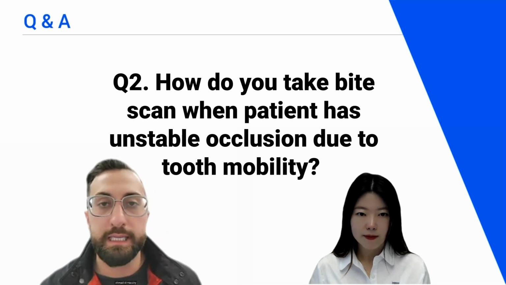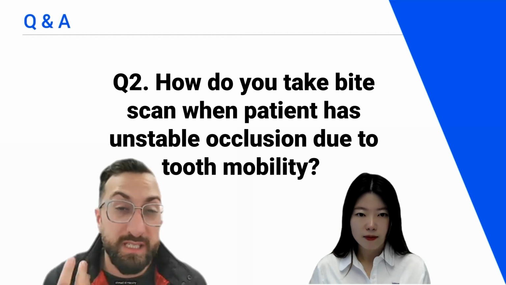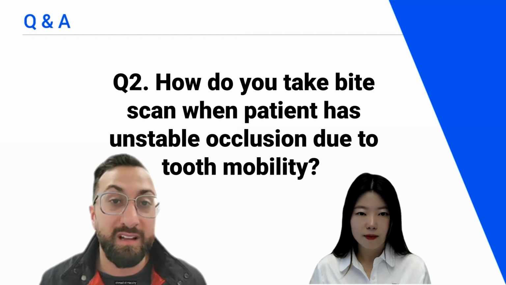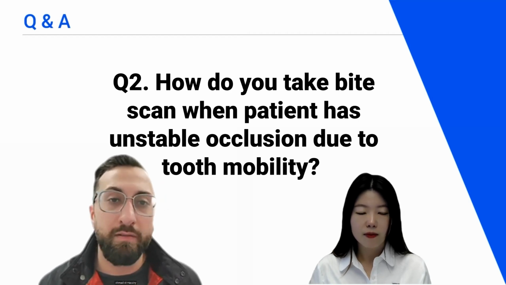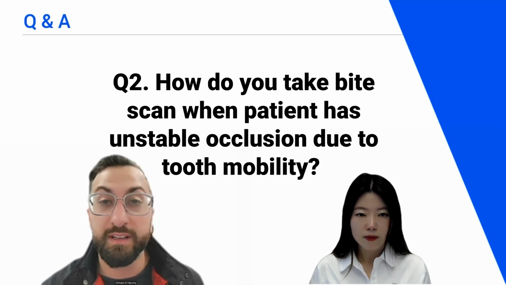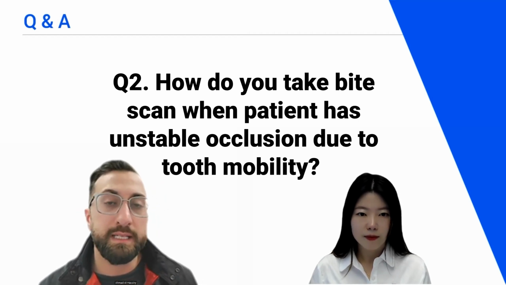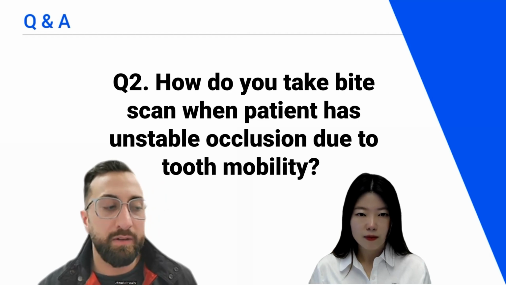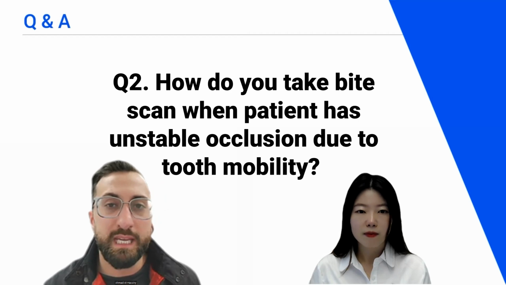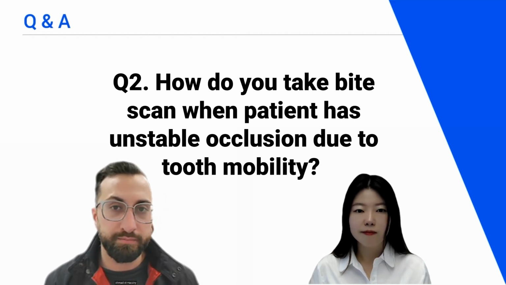In general, though, what I would usually do, if I have a patient who's very periodontally compromised, a lot of mobile teeth, and I'm planning for a denture anyway, I would just scan as best as I can at roughly the OVD that I want, and then handle the rest on the CAD side. So you can have that dialogue with your lab, because oftentimes you'll be changing the OVD if it is a denture. But yeah, typically it really just depends on case by case, and when in doubt, splint the teeth and make sure the bite is stable.